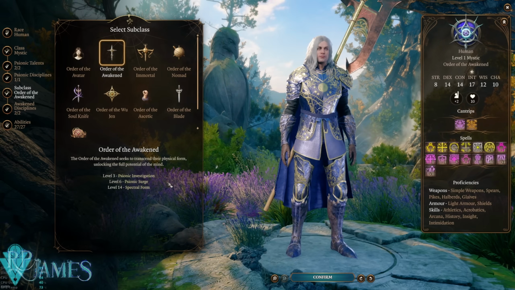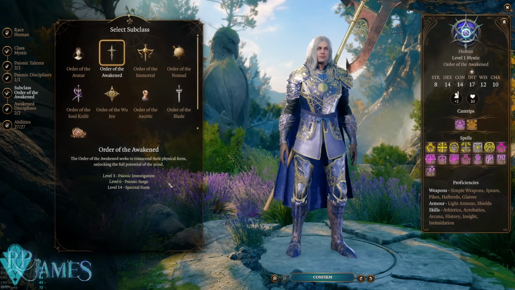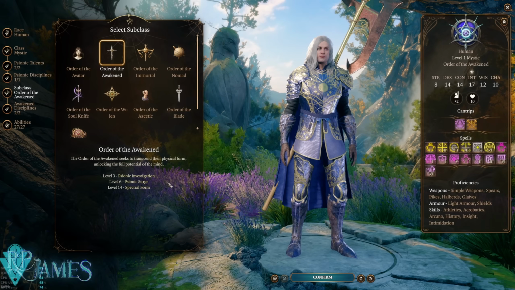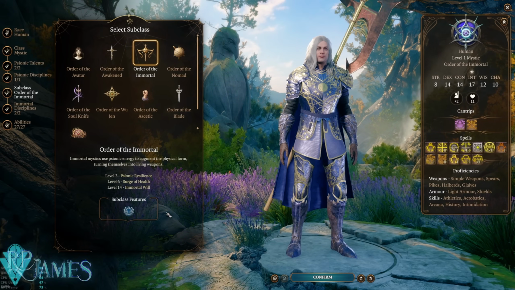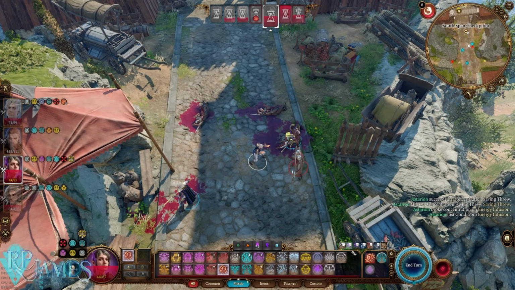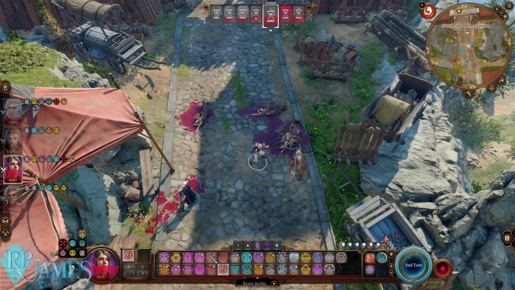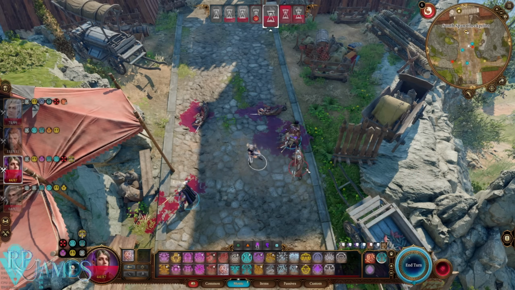The Order of the Awakened, it's a class that you can use as a base for a type of class that is going to be causing debuffs on the enemy. If you want to be using fears or paralyze or things like that, this is a perfect class for that. The Order of the Immortal is a type of tank that is going to benefit as much as possible from not using armor and allowing you to survive. So this is perfect, for example, for a monk that you would want to be using barehanded. This is just perfect for that.